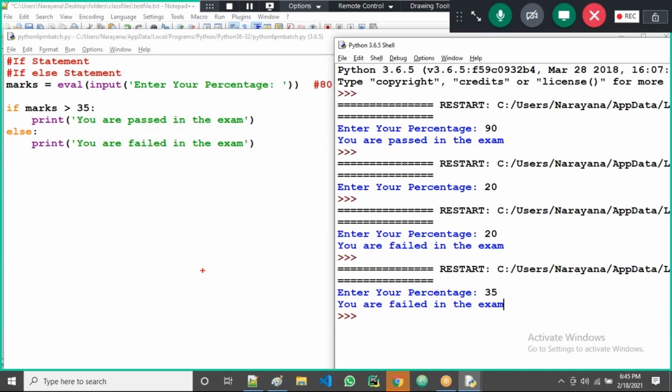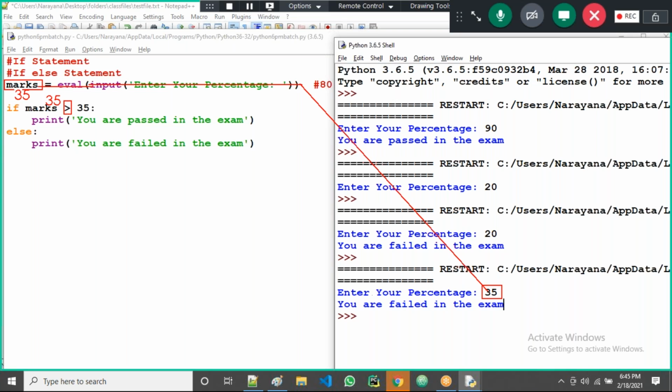Again observe here, same process, guys, just to understand the flow. 35 is read through the input function, eval converts it into integer format and assigns it to the marks variable. Now what are the marks here? The same 35.